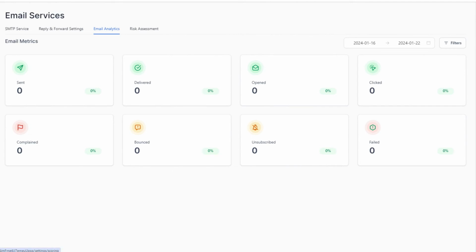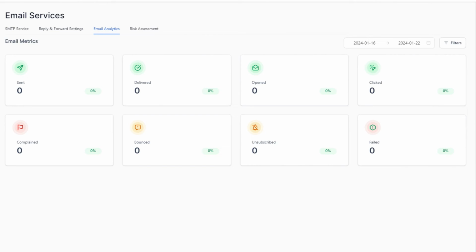So it's real easy to go in. Just to recap here, you'll go into Settings, go to email analytics, and you'll see all of your metrics inside of your email services. Now you can see other metrics in different email campaigns, but this is your overall email analytics for your entire system. So if you're running a bunch of different campaigns, this is all of them combined. And remember, you just want to be under 0.3%. Otherwise, your emails are going to go into spam, and you could be blacklisted.